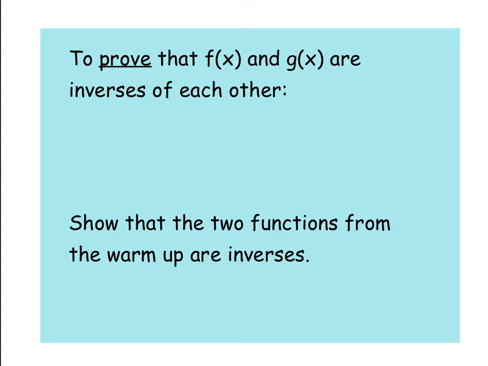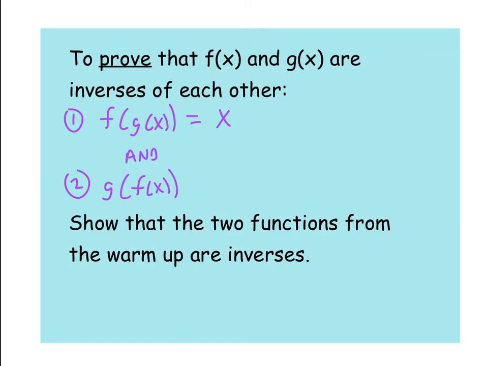So here's the rule, and then we'll go through an example, but there's two things that need to happen. First off, and let me just write them out, then we'll talk about them, is that f of g of x must equal x, and g of f of x must also equal x. Okay, so it's basically, again, just composition of functions. Remember this f of g stuff here. That's the same thing. Both directions, though, have to both equal x.